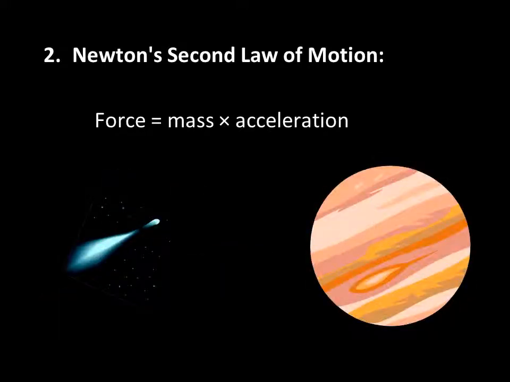Astronomically, Newton's second law explains why a large planet such as Jupiter has a greater effect on asteroids and comets than a smaller planet such as Earth. Because Jupiter is much more massive than Earth, it exerts a stronger gravitational force on passing asteroids and comets, and therefore can send them scattering with a greater acceleration.